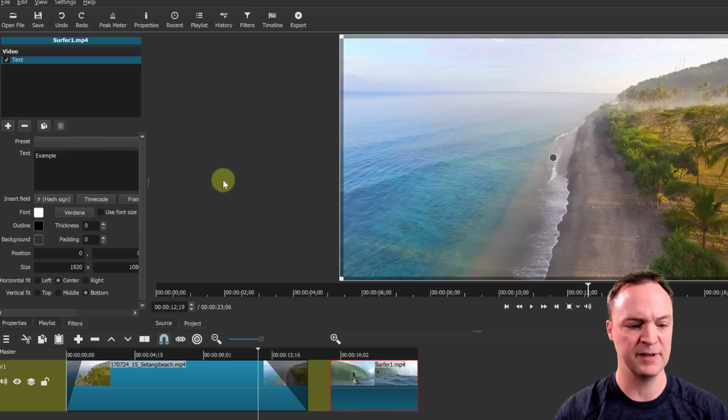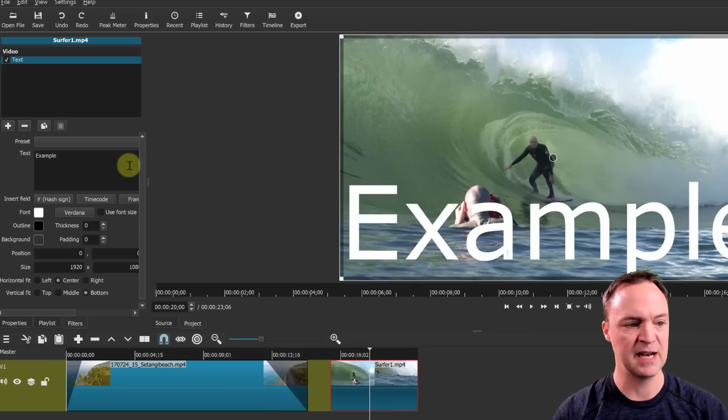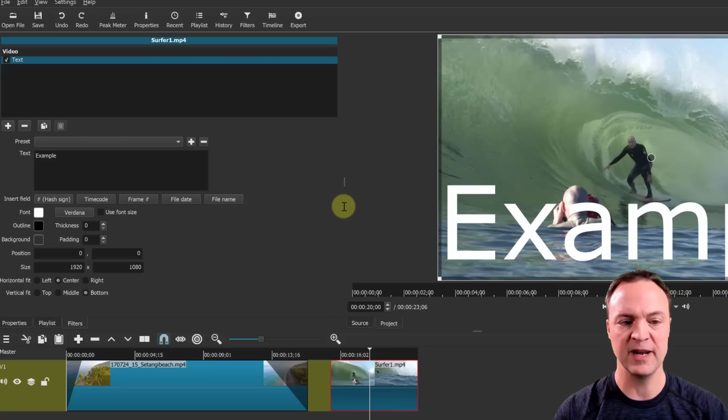So I'm going to click off of it. Oh, make sure I'm over top. You got to make sure my playhead moved there. So I'm going to be on top of here. So you can see how it says example. I'm just going to stretch this window so I can see a little bit more of all the information. Remember again how your windows can be moved around to be able to see things better for you to work. So you can see I wrote the word example. Here it is right here.